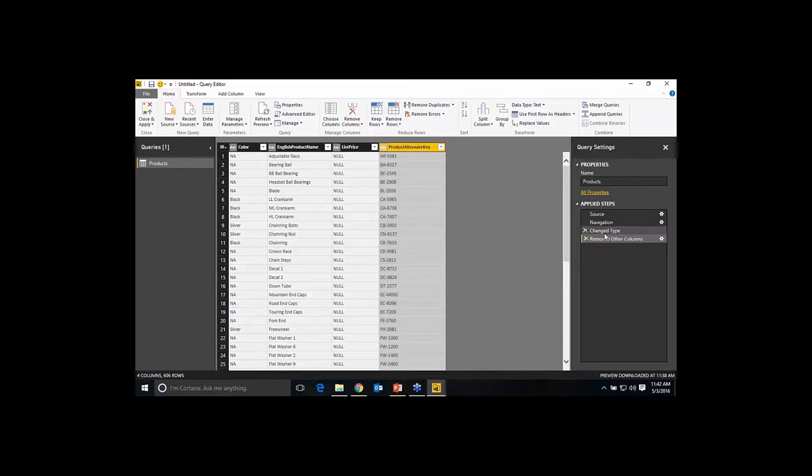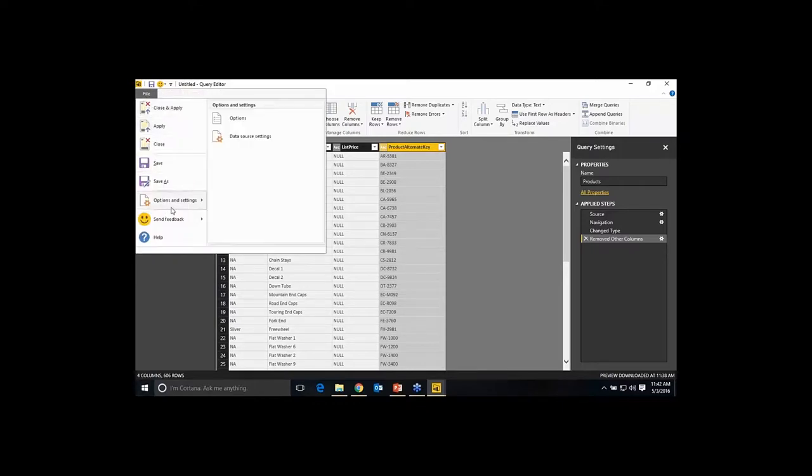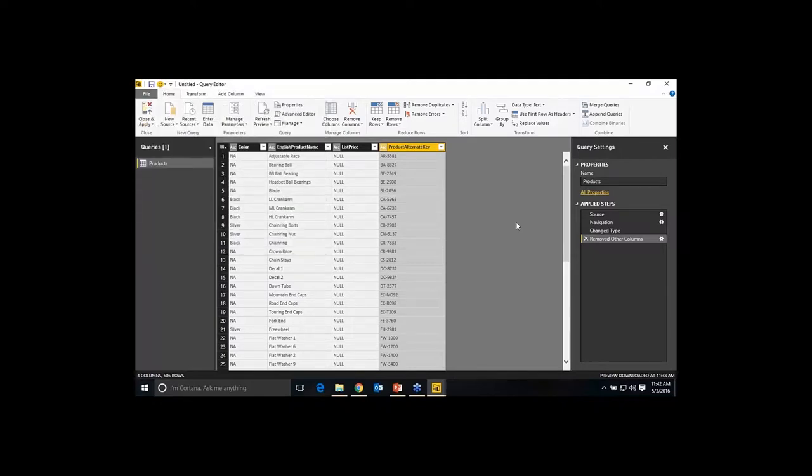In some cases it's not going to do that correctly, so you should always verify the data types that it converts for you. Just be aware that it does that implicitly by default. You can always turn off the changed data type conversion that it does automatically. That's something you'll find in the settings of this window that I'm in right now. If I go underneath the options and settings, you'll find a section here where you can undo the data type conversions. Okay, so we've got a couple columns in here.